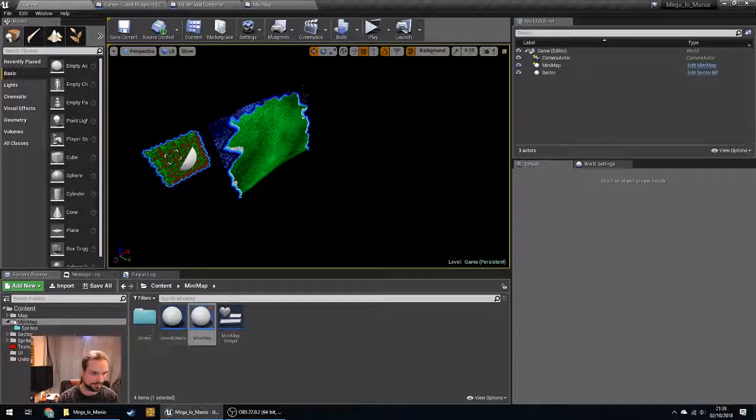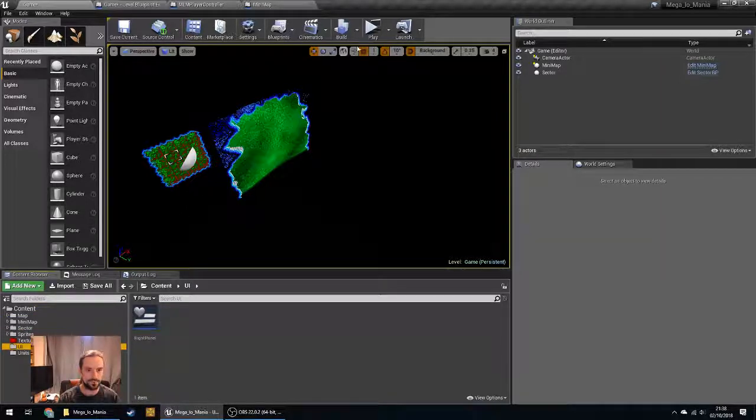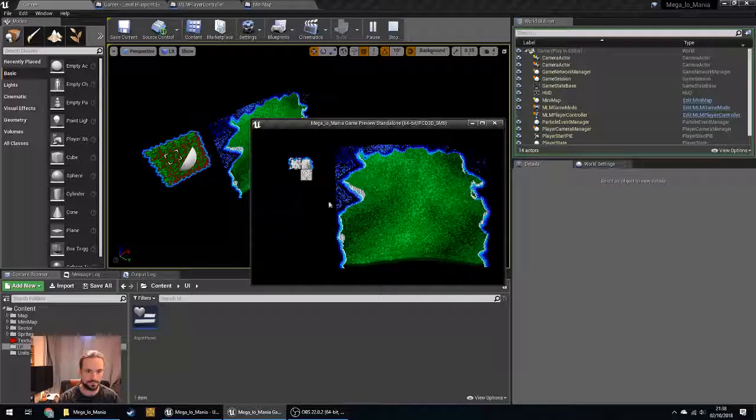So the plan today was to try and work on the main menu area, which lives underneath the minimap, but we might not get to that, so it's going to be a bit of a short stream today. I've done some research into working with the click interaction to see if we can improve that.